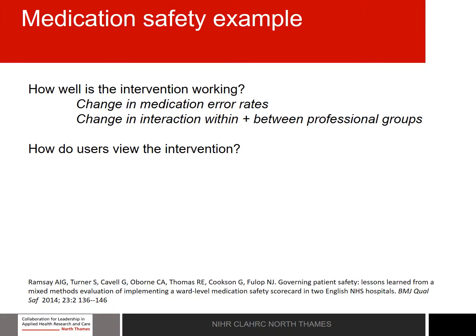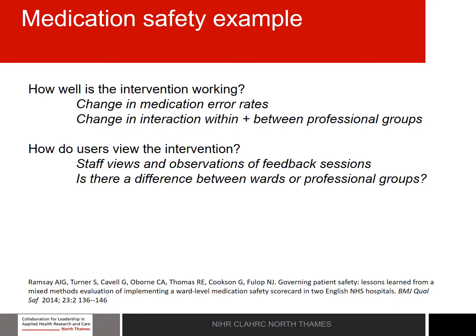To understand how well the scorecard is working, it would be useful to understand how people on the ground responsible for completing and those making use of the information on the scorecard view the intervention. Do they think it works? What barriers do they have to its use, and how might they improve it? As the intervention activity includes not just the scorecard completion, but also the feeding back of activity to staff, it's important to capture staff views and observations of those feedback sessions as well, in understanding how well the intervention works.